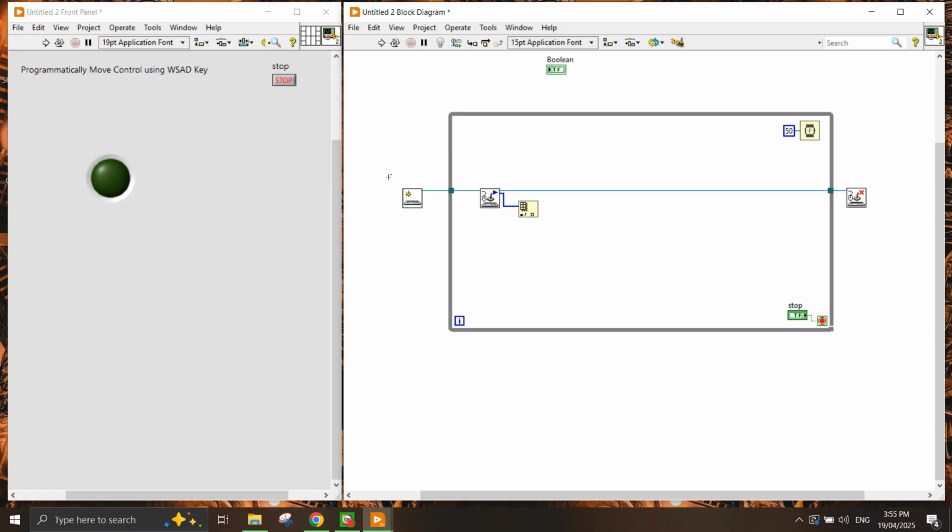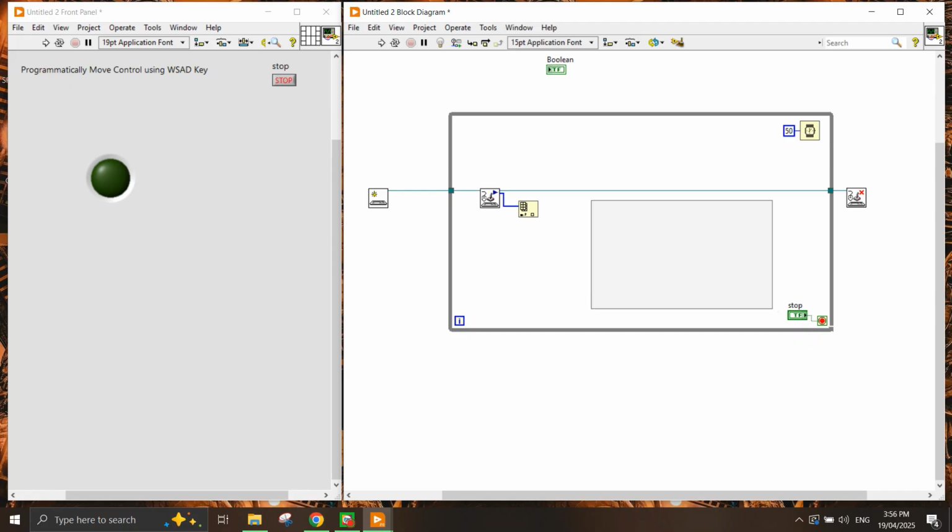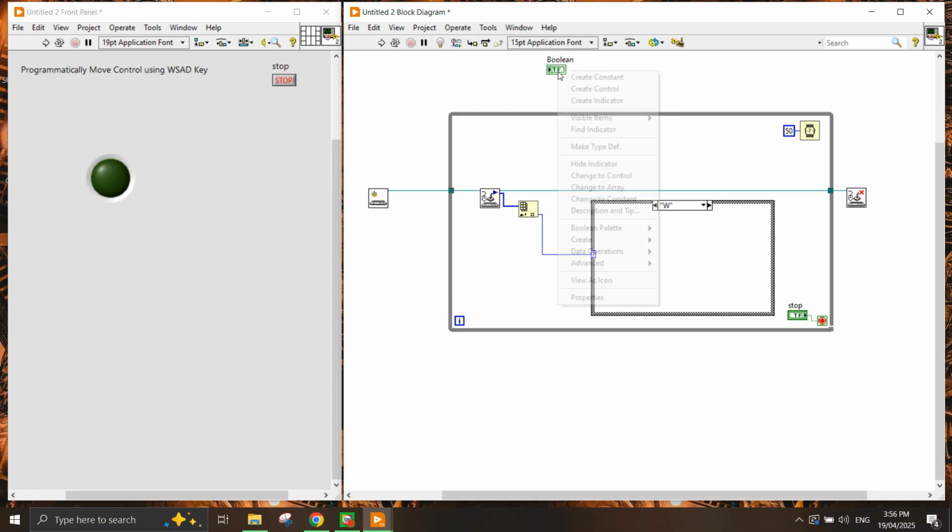What we can do here is put this into a case structure, where we have true and false values. Once we put it in here, we can see 0 is the default, and I want to change this to W. Because we are changing the position of the Boolean value, we first need to initialize it as a constant.